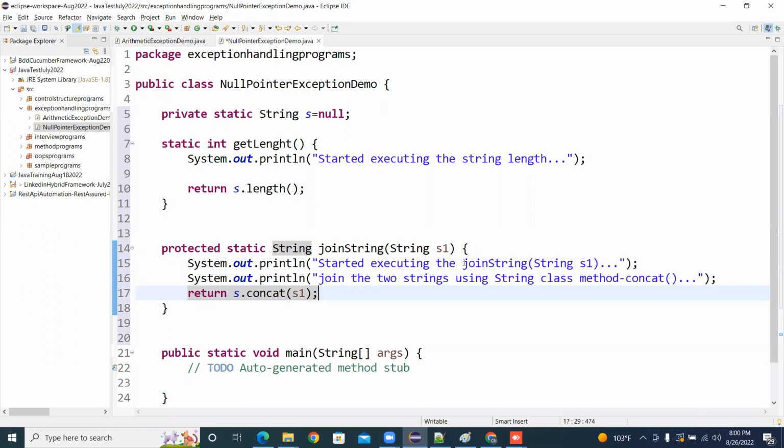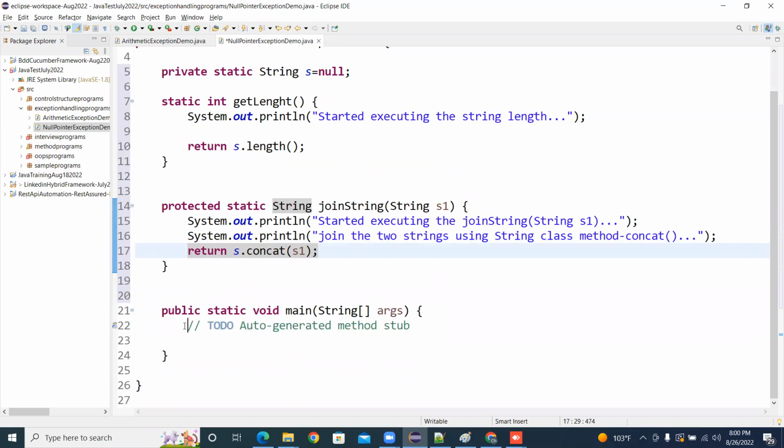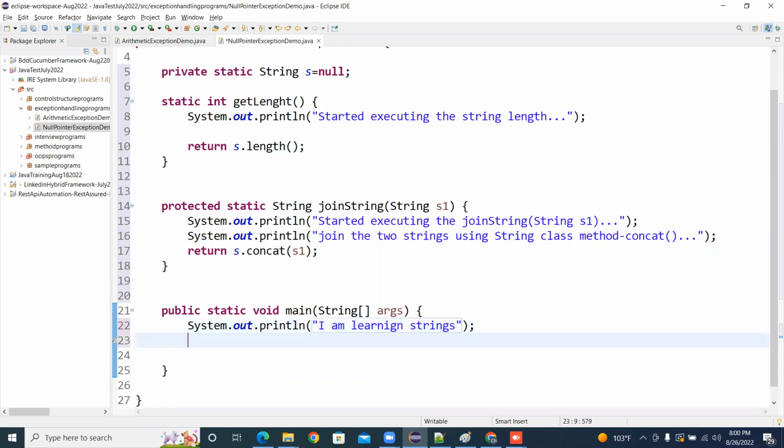So like this, I have written a lot of methods. Then I'll write some statements here, multiple statements, as I'm learning strings.